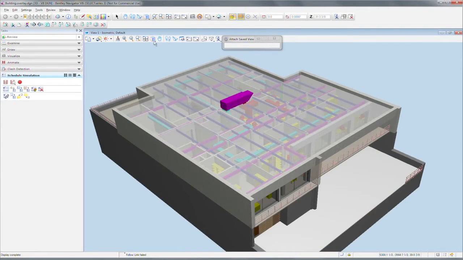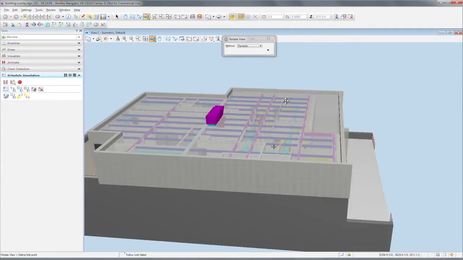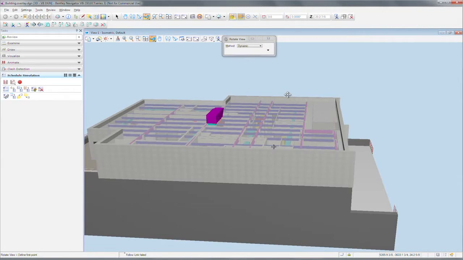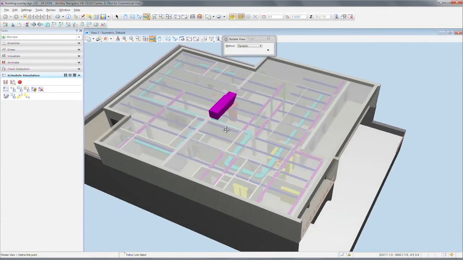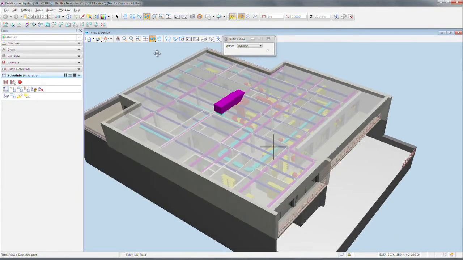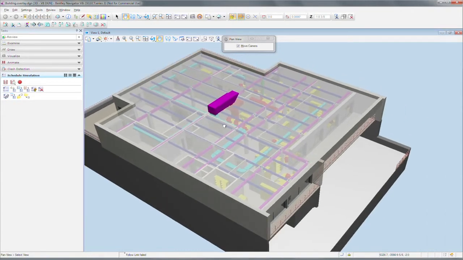And then again go back to the icon for rotate view, and now I'm in a position to rotate it by pressing down on my left mouse button, in my case with the right hand, and holding down and just moving my cursor. Then this is the pan, the usual symbol of the pan, which is just a hand, and you move that back and forth.